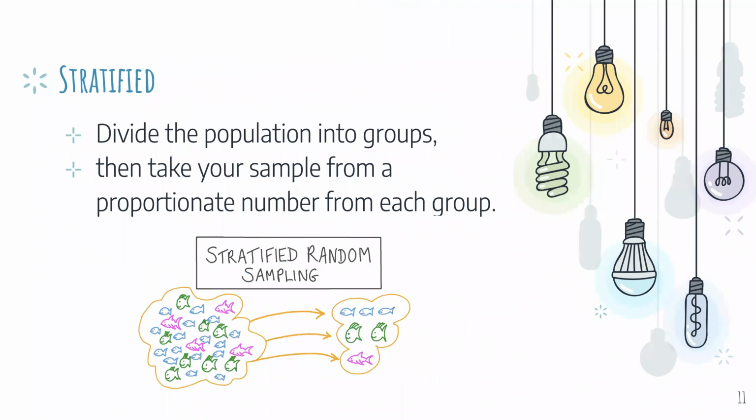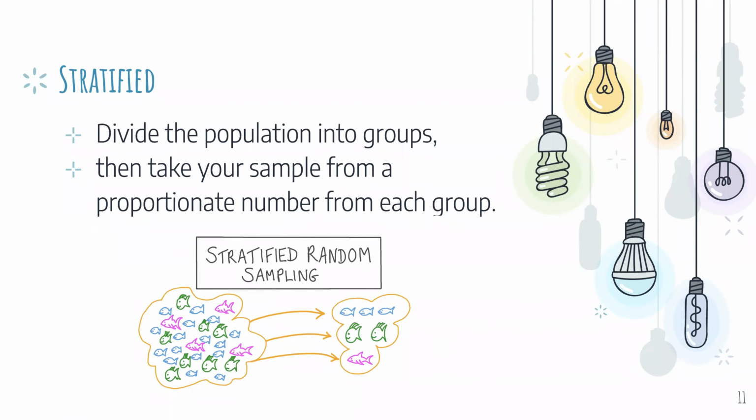Next one is stratified. So here, what we do is we have a big population. We divide that population into groups, and the grouping depends on the characteristic that we want to study. From there, once we have our groups, we go to each of our groups and take samples randomly. So we use a simple random sample within each of our groups, and we choose a sample out of there.